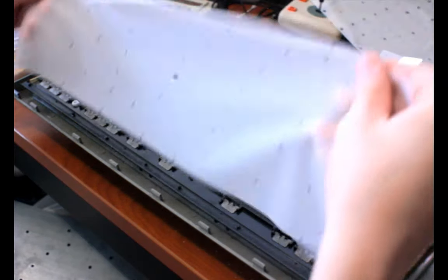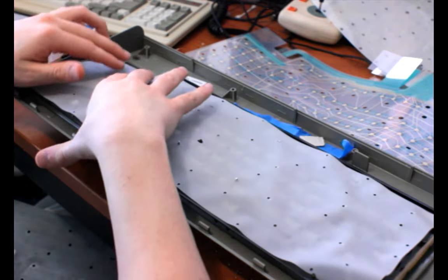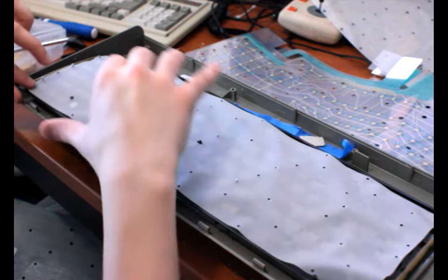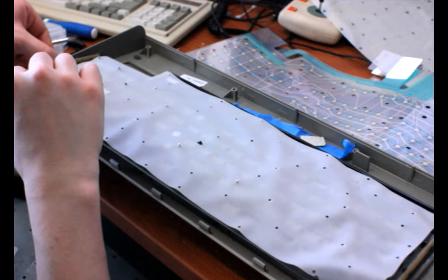Okay, time to put the membrane sheet on, or the rubber mat, the blanket in Unicomp terms, which I'm guessing they inherited from IBM and Lexmark, but I don't know that. They did inherit a lot, like part numbers, for a lot of things.